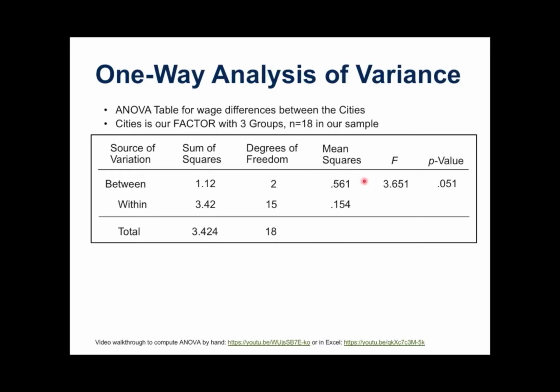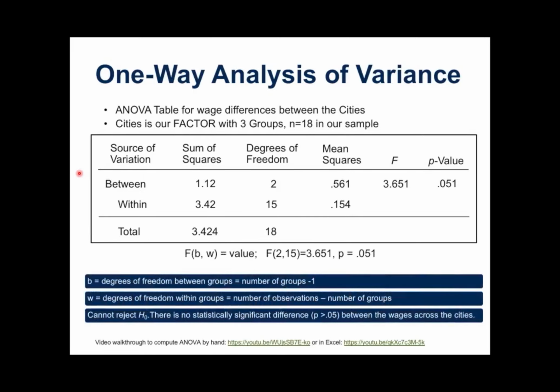You can actually see the mean squared error here, which is related to the sum of square errors. This is the mean squared error, and you can calculate that by hand. And then that gives us the test statistic. It's literally this value as the denominator divided into this as the numerator, which gives us the F statistic, and then it will be associated with a p-value. So everything that we need to know is pretty much in this table, and they're going to look very similar across software, and we'll be looking at a number of examples.